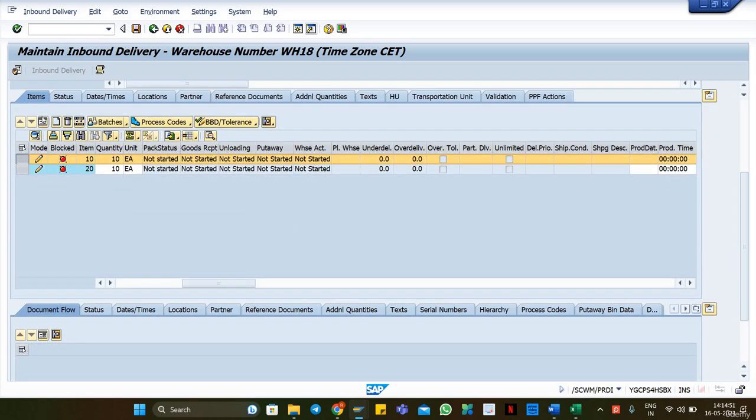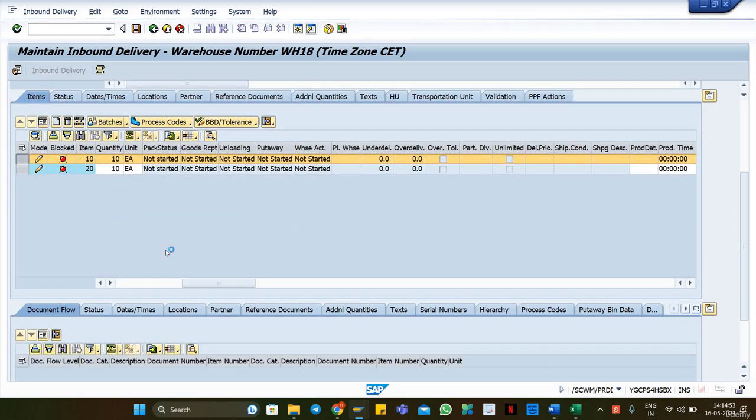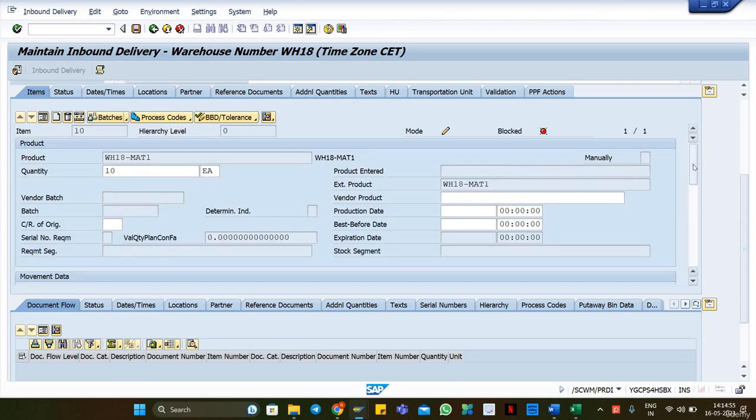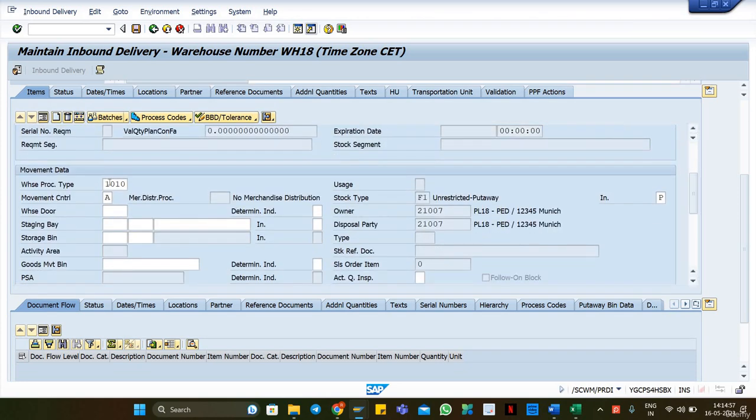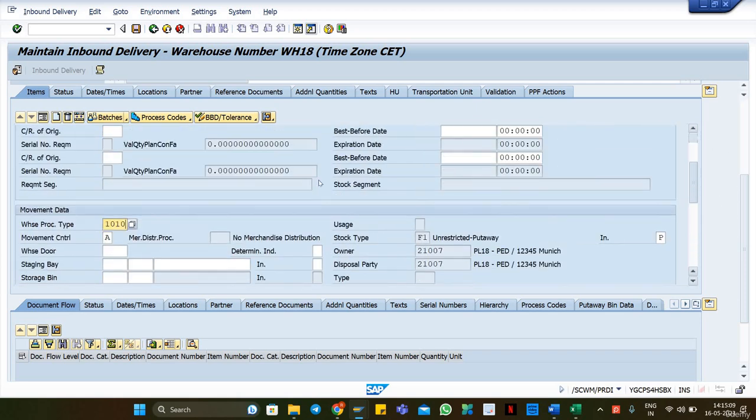So let's check what is the WPT determined. I'll discuss about WPT later, but I'm just trying to make sure whether our integration setup is correctly configured or not. Okay, so my WPT is 1010.